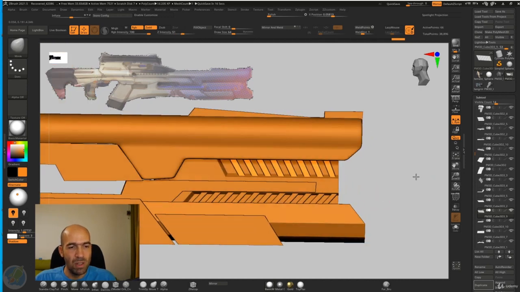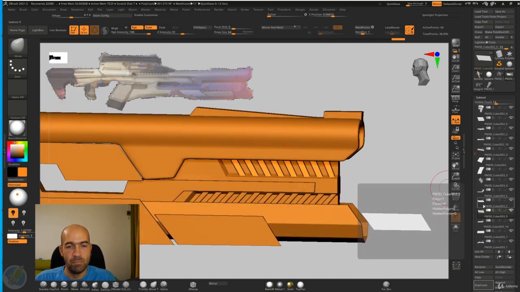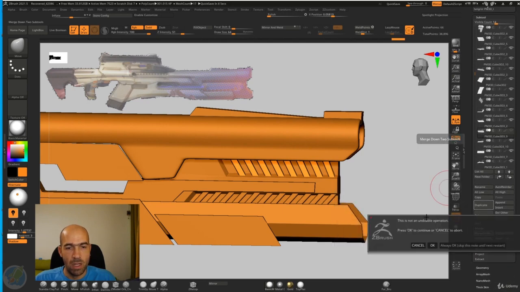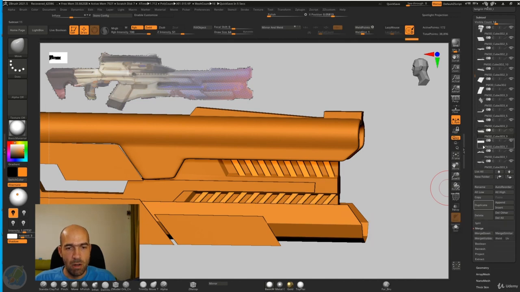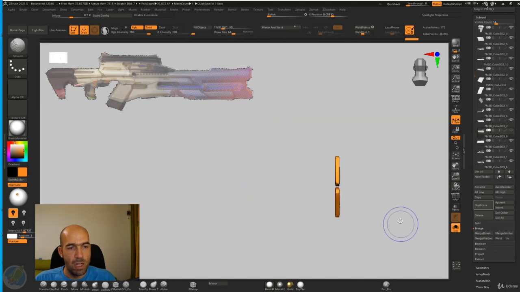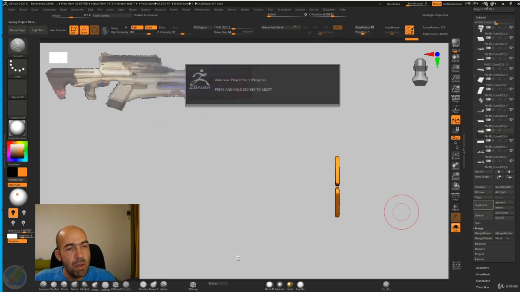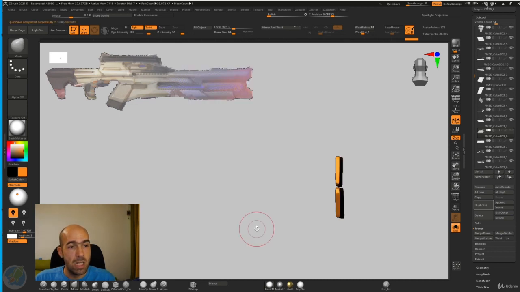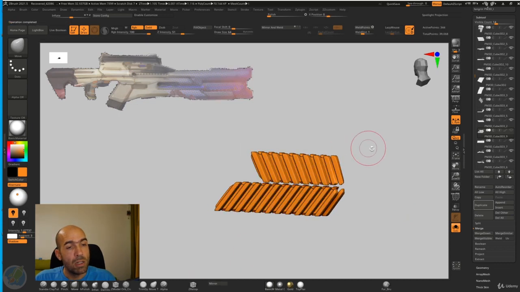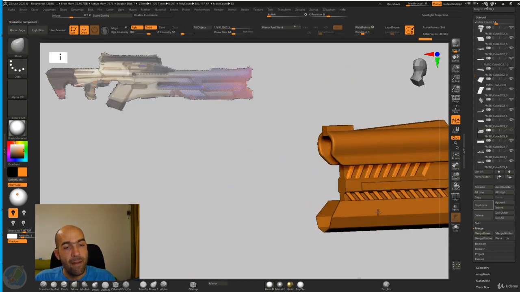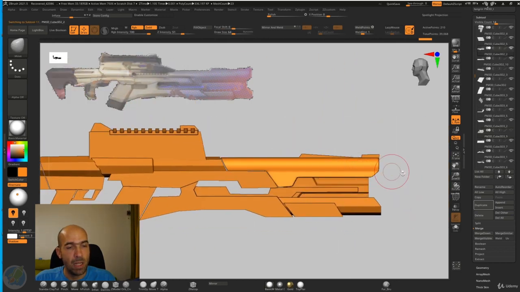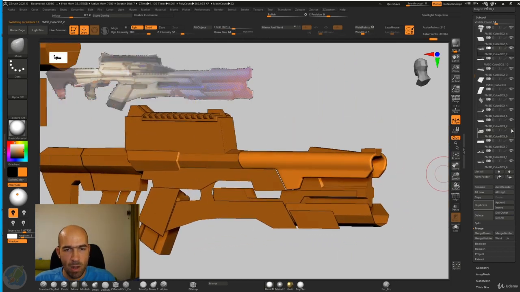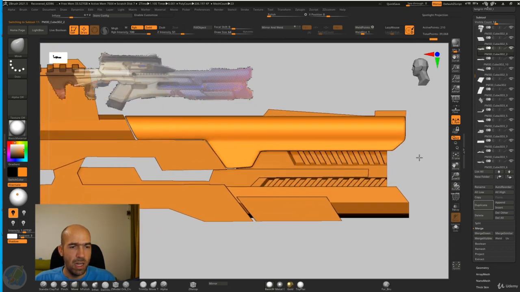And then those two I will kind of connect. Let me see, where are they? This and this. Okay, I will merge them. Merge down. Yes. So they are merged now, or at least they should be, yes. They are merged, and now I can press mirror, and it will go to the other side, and both sides of the weapon will be the same. So, yeah, let's wait, okay. Mirror, okay, and it's the best. Of course, it's hidden, so I will show it. And now it's here. It's looking good.